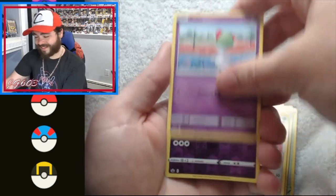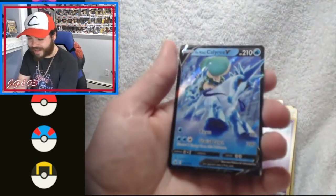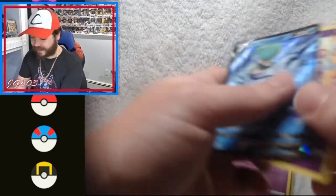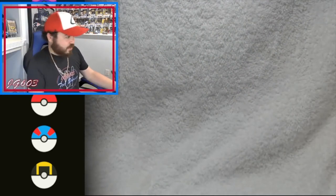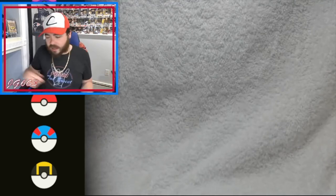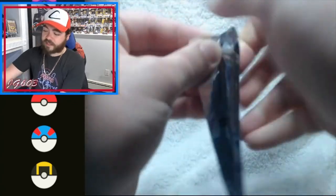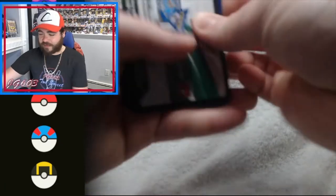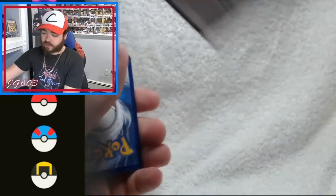Aaron, Ralts, Slurpuff as the reverse, and hey, right out the gate, Ice Rider Calyrex V. Very nice start there. Cannot complain about that. Very, very strong start, and of course, with these booster boxes, you are guaranteed a certain number of pulls, so in theory we should get a couple of the rarer cards out of this box. I believe this one came from Pokemon Center. Great website there, the main website.